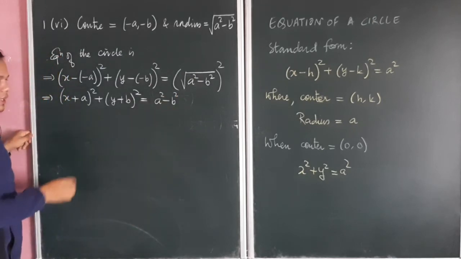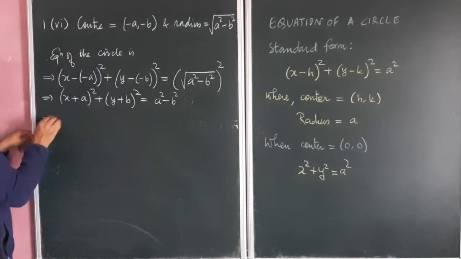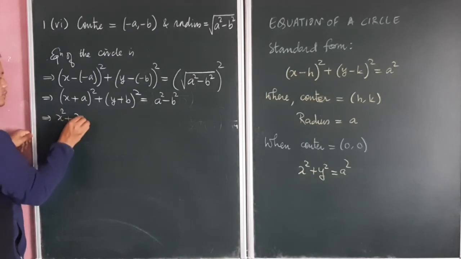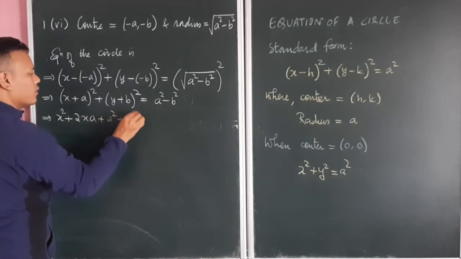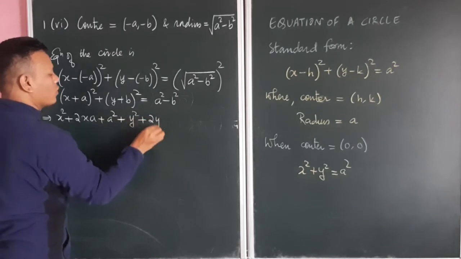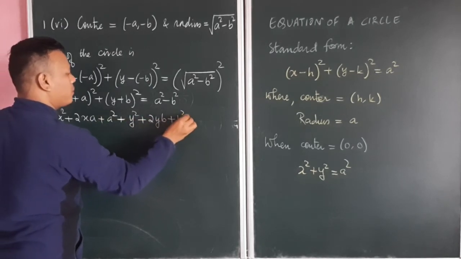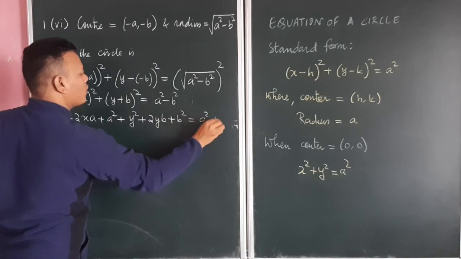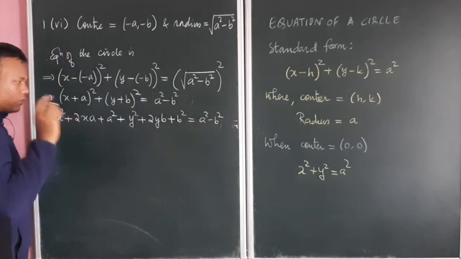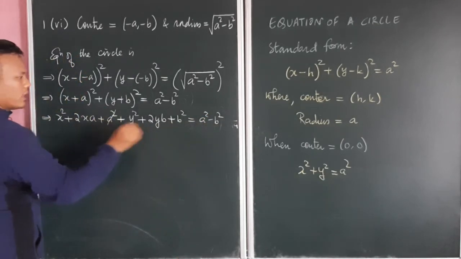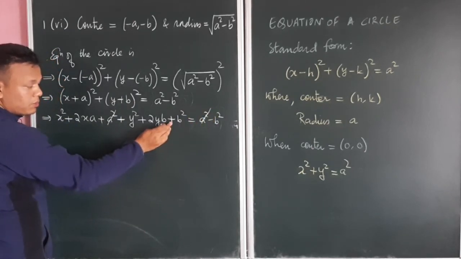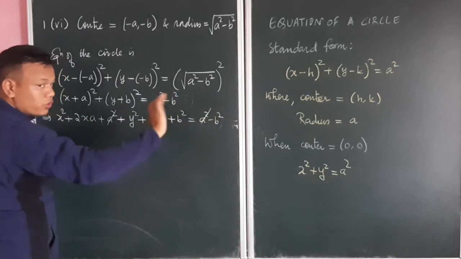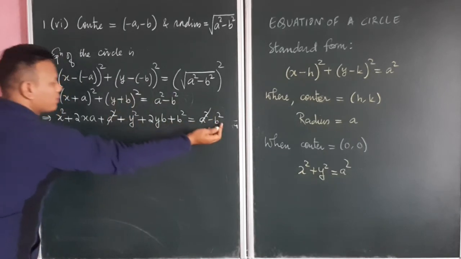Now let's apply the (a plus b) whole square formula out here. So this becomes x square, okay, so here we see that a square and a square get cancelled. Here this is plus b square, remember, but here it is minus b square, so you cannot cancel them. So let me get this out here.